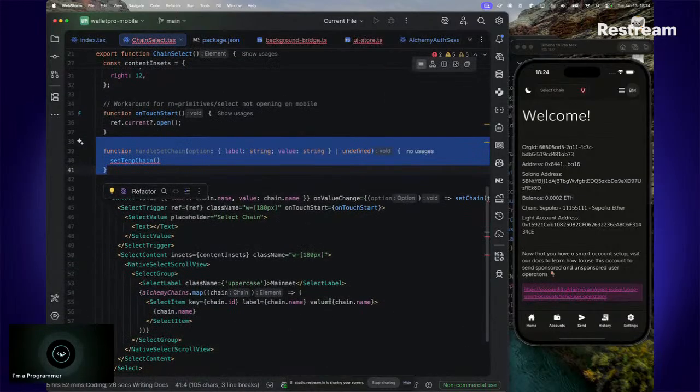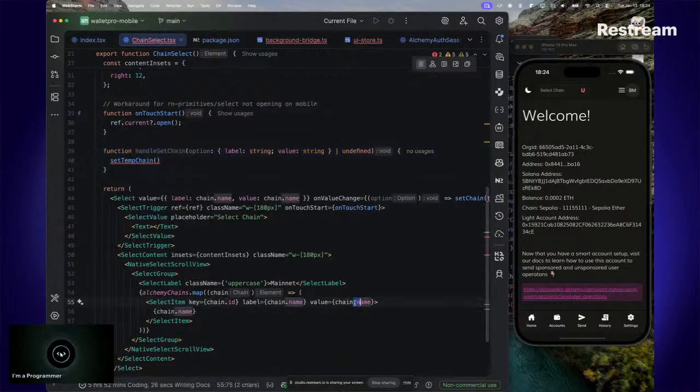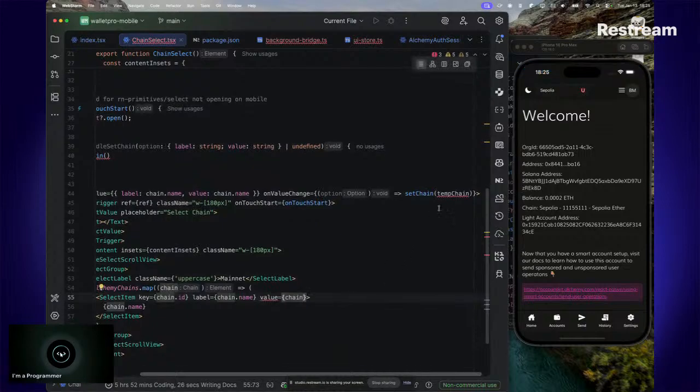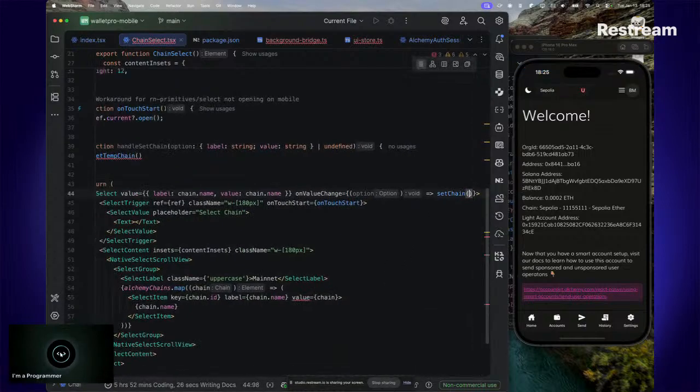And how do we know the chain we selected? That's the value here. So the value is the chain we've selected. So if we do that here, that should automatically work for us.